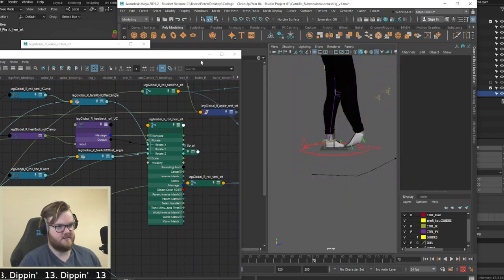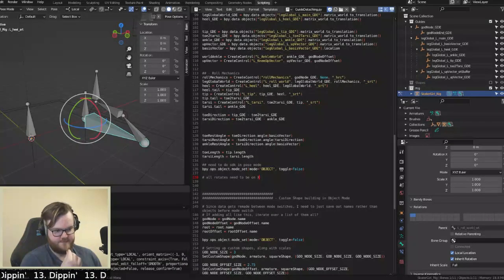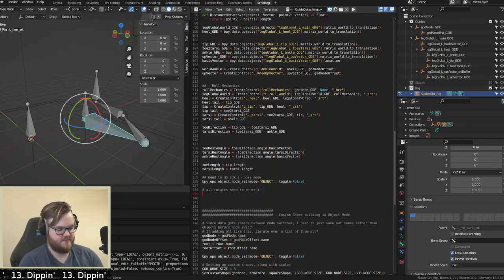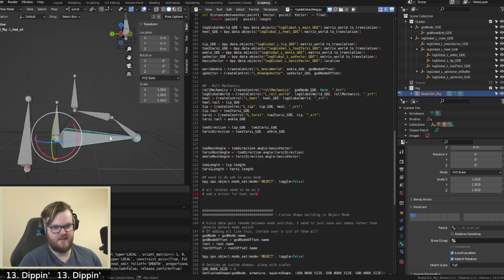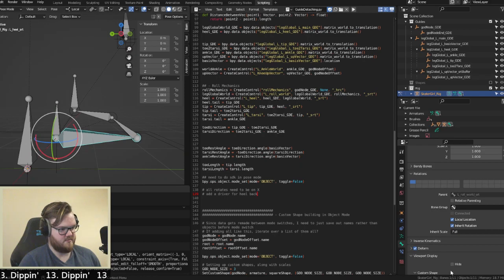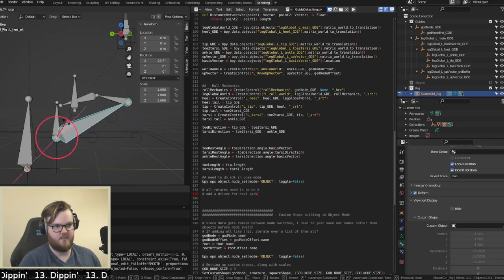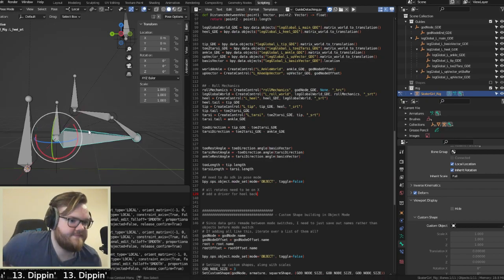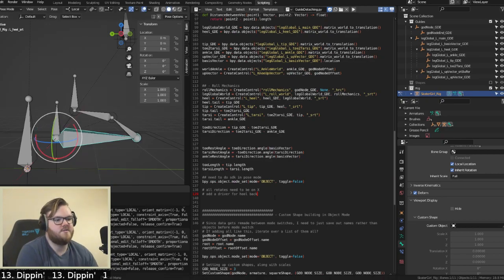What I want is to add a driver for heel. Basically, if I push forward on whatever value I'm going to do, I want this to go back that way. I don't want it to ever go that way. So how do I do that?